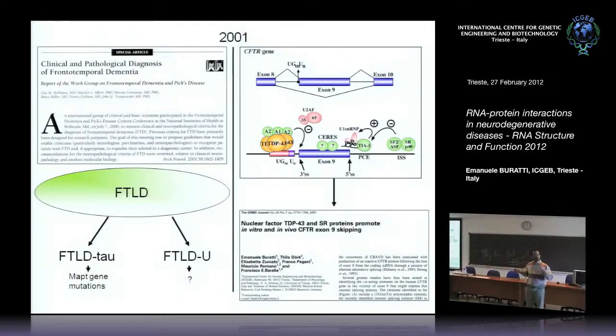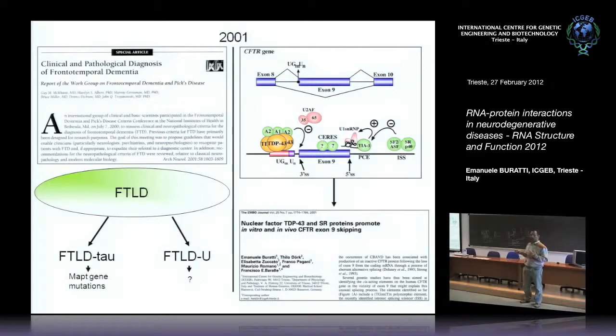So Professor Buratti just told you how mutations in the RNA can affect the recruitment of transacting factors and therefore affect the recognition of this exon. What I'm going to show you later on in the talk is how, when you change a single transacting factor, many splicing events can change and how these could be connected with disease. So at the time, of course, the only connection between TDP43 and human disease was cystic fibrosis.